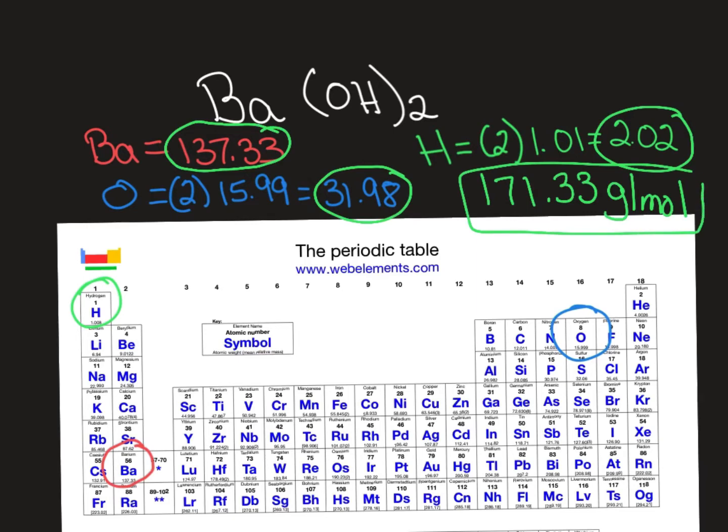Now I really advise that you have a calculator and you work these problems out with me. And I work them out as I do them as well, so that pause is long enough for you to have time to put it in the calculator, and you can see if you're getting the same answers. If you're not getting the same answers, then we need to find out what you're doing incorrectly and back up and watch the video again and see where I'm getting the numbers from. So let's do one more.